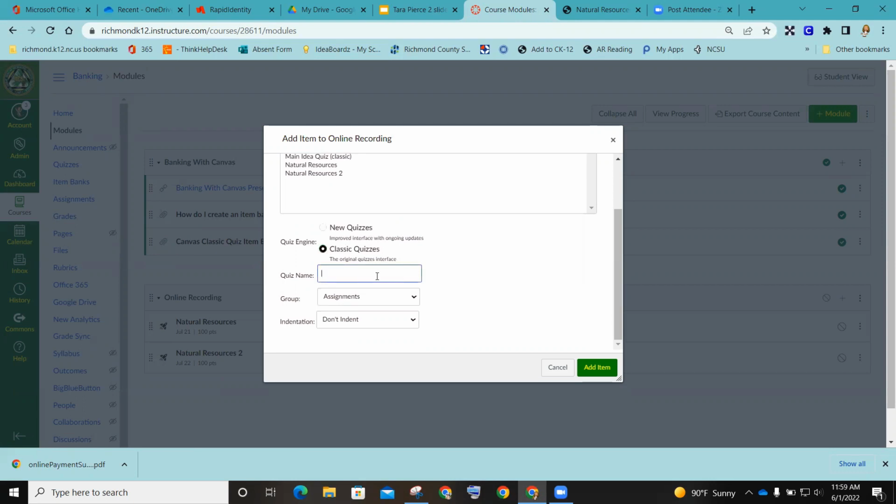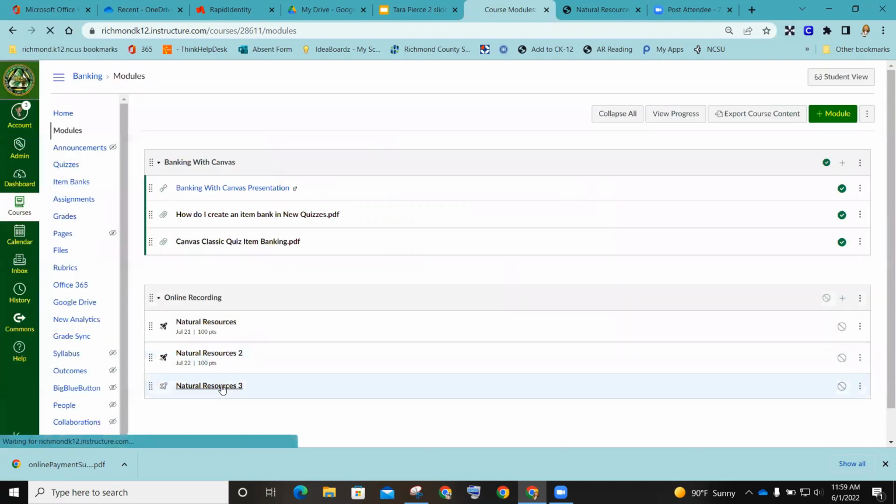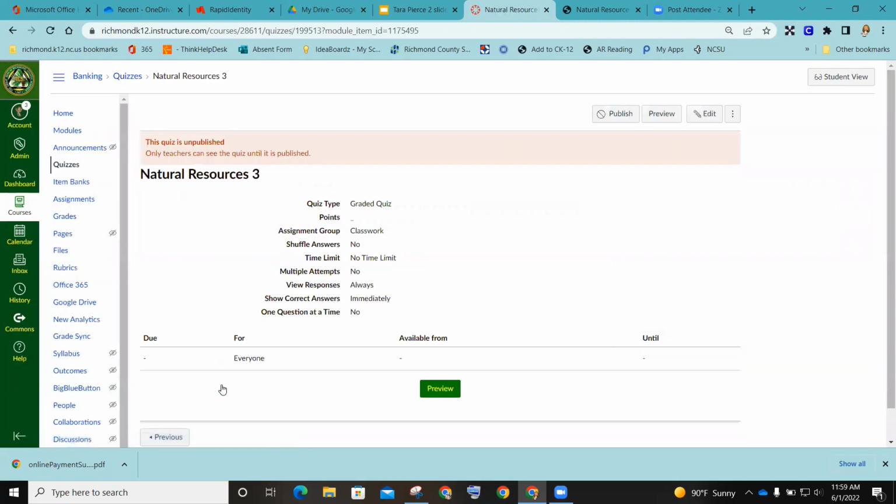And I'm going to name this Natural Resources Three. Put that in classwork. Okay. So right here, whenever I create this quiz, it does not give me the option to bank my quiz.